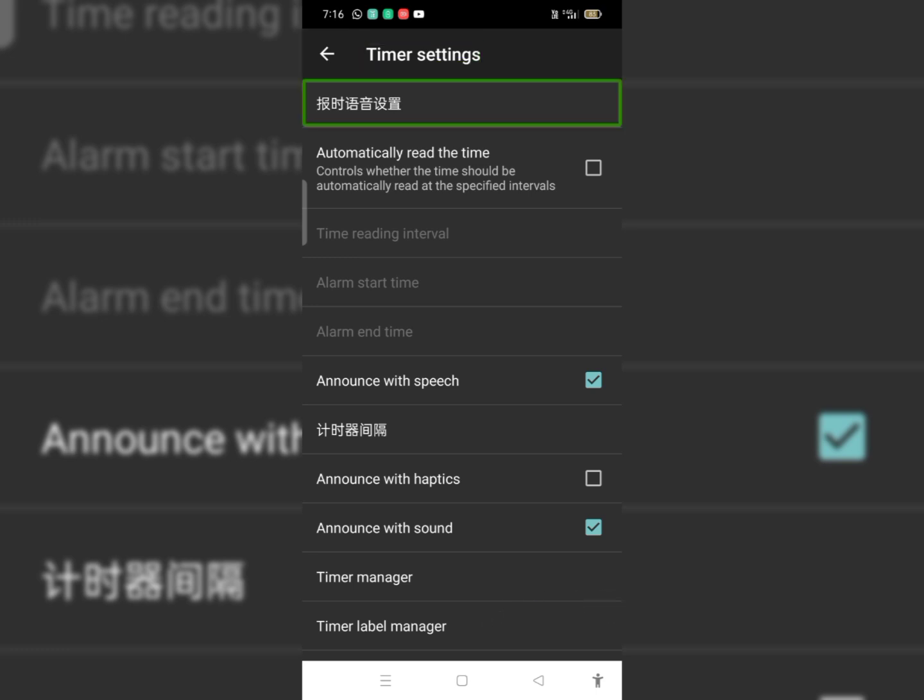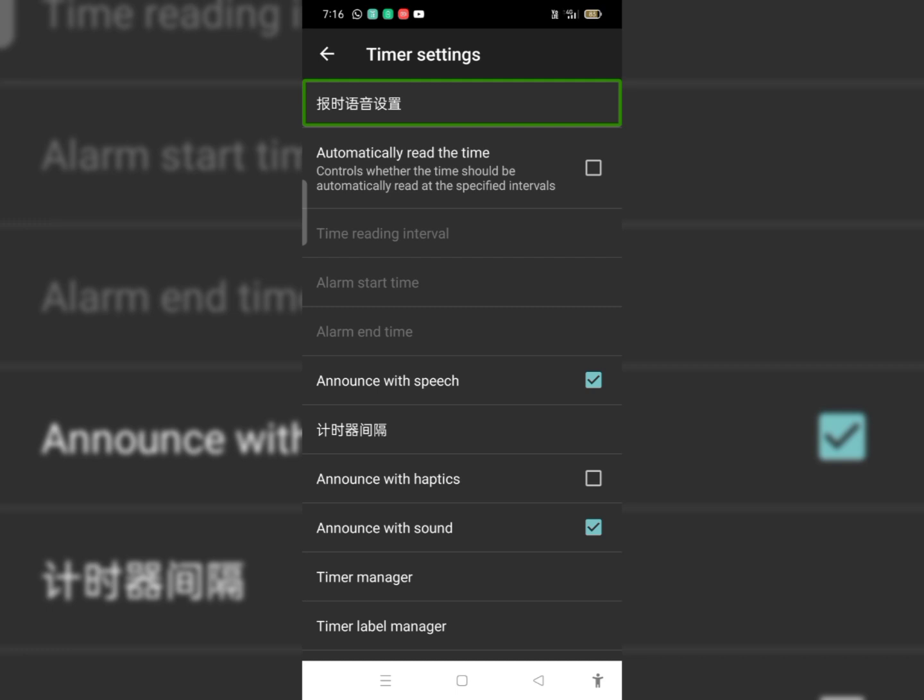Timer settings. Here your screen reader won't announce anything if you use Eloquence TTS. There is one new setting which you can use to change your TTS, or set your own TTS engine.